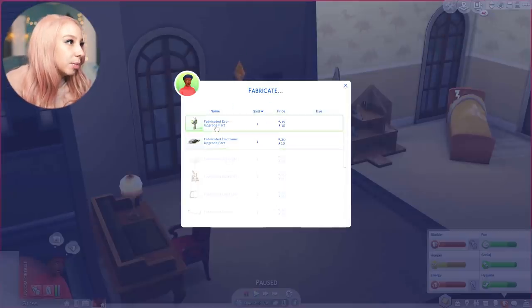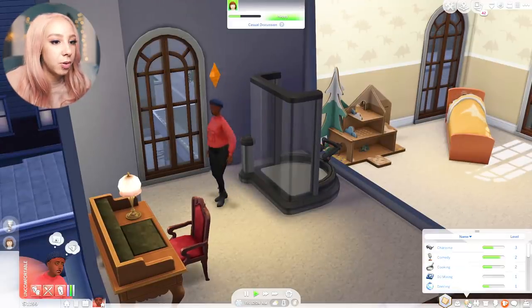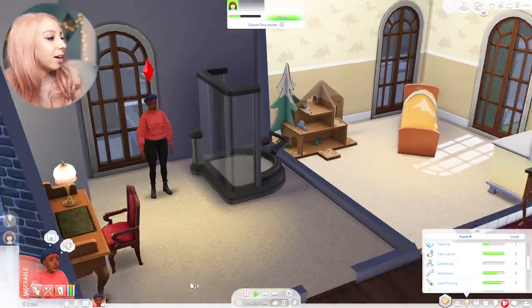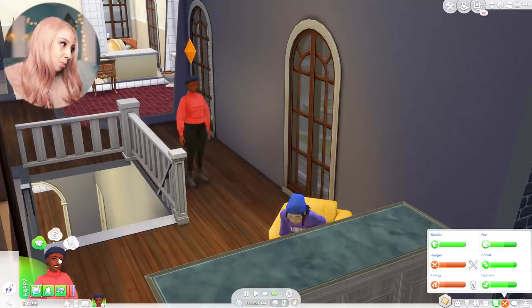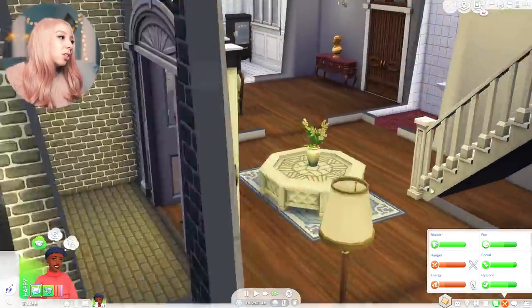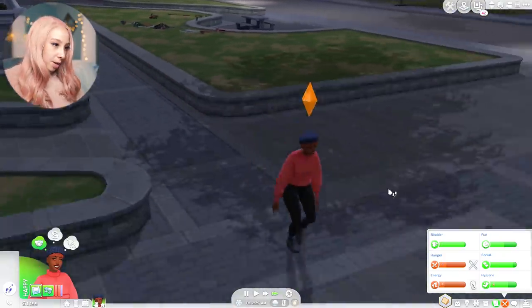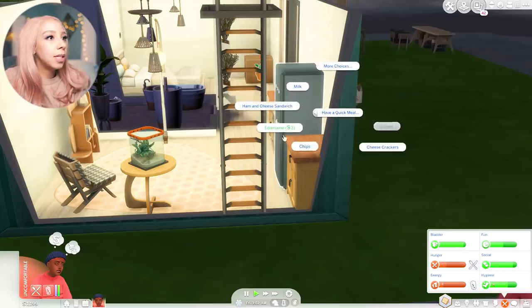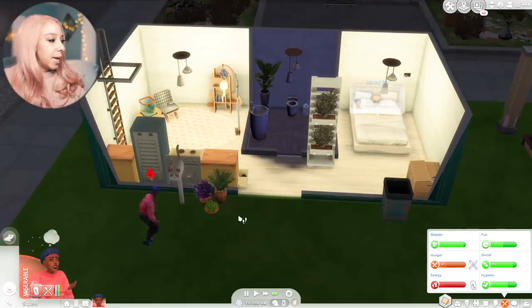So why don't we just make something else really quick? Eco upgrade part. All right, cool. Do we level up though? Oh, come on. We're right there. Oh, Tony. Okay, fine. Let's go home. I wanted you to level up in your fabrication because you're right there, but you insist on passing out on me. Okay. Why don't you have something to eat very quickly and then head off to bed?